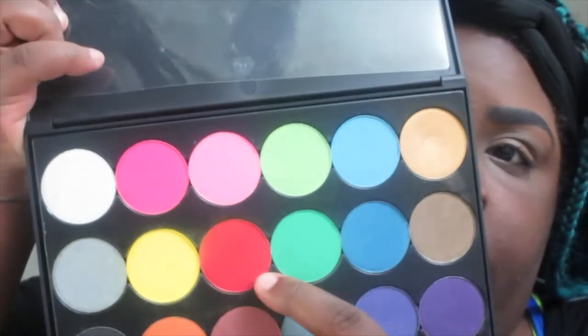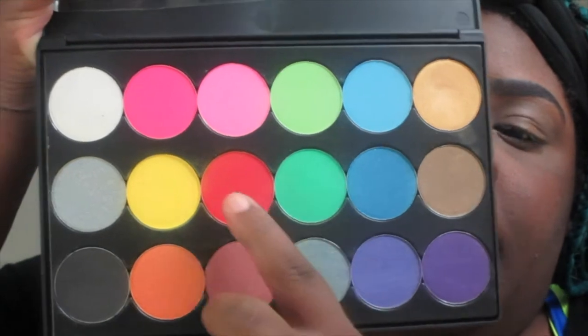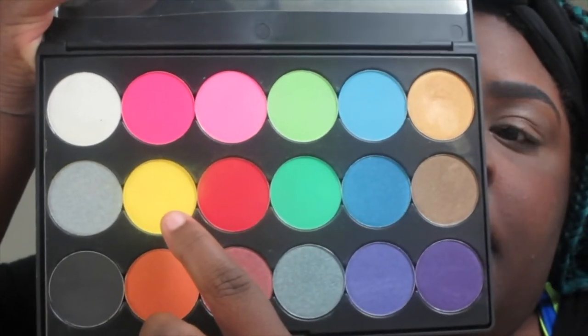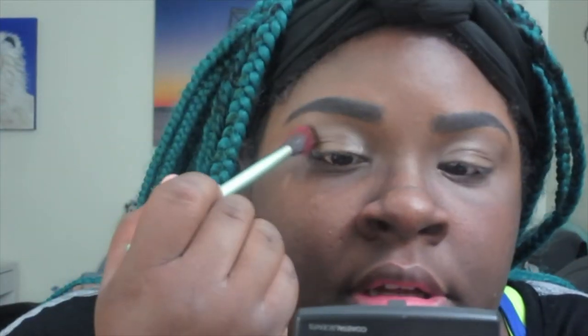I'm going to take, we're gonna take the red shade. So I don't have to keep picking up the palette. I'm gonna use this red. I'm gonna use this green, and I'm gonna use this yellow color. And then I'm gonna use this gold color right here. Those are all the colors I wanna use at the whole look. So, okay, so we're gonna use this red, and we're just gonna put this color in our crease.